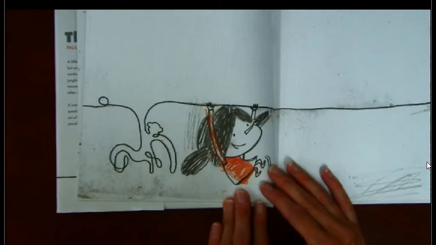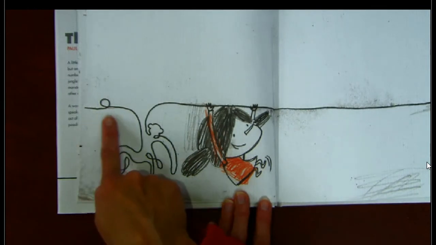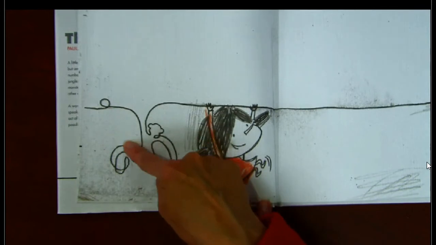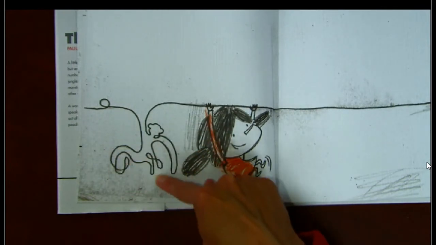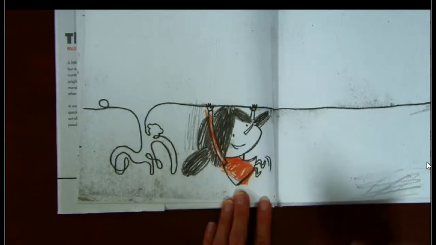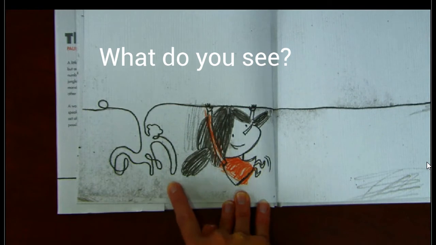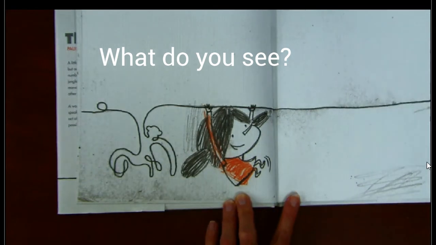All right, so now this is when it starts to get even more fun, because you can make simple shapes using your lines. So you notice that this is a loop, and then we go down, and this is kind of a squiggle wiggle. We've got some loops here, the curve lines. So we're working on making very simple shapes using what we know about lines.